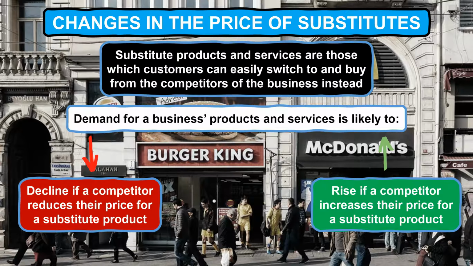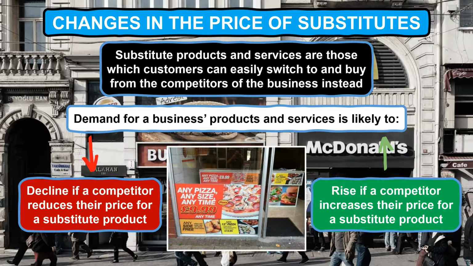Imagine that you owned a high street fast food restaurant and a competitor across the road who has historically had similar prices all of a sudden runs a promotion which offered customers pizzas at a much cheaper price than what you currently offer, or it could be a buy one get one free offer on all their pizzas. It's likely that a lot of your customers would shop there, and demand would decrease at your business because of this change in price for a substitute product.